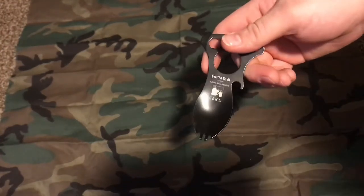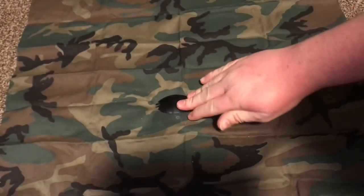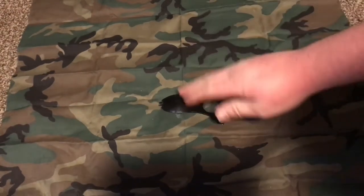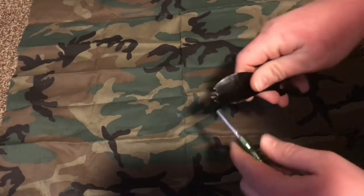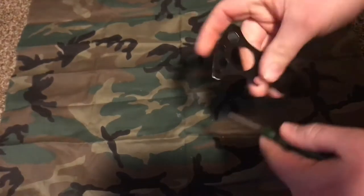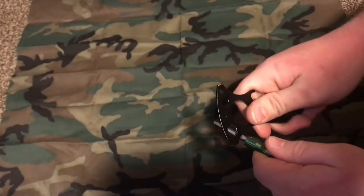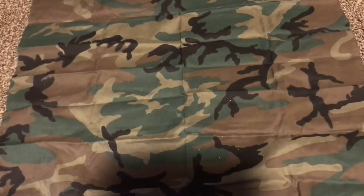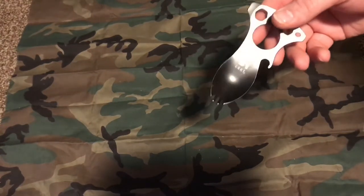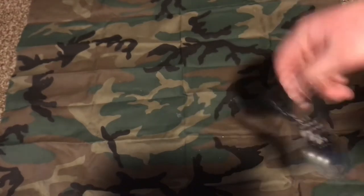You can't bend it. You can use it to eat. It's lightweight, doesn't take up much space at all. You could fold it up inside your bandana, put it in your cook kit. You got a way to clean your cook kit and something to eat with. Now this is not going to strike a ferro rod. I mean, it is what it is, but you should have a dedicated striker or another knife with a 90 degree spine in your bag anyways. So we're just gonna keep moving forward because this serves a certain purpose, but it's not what I would consider your best bang for your buck under $5.